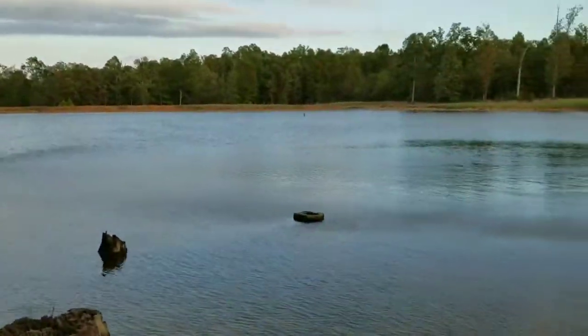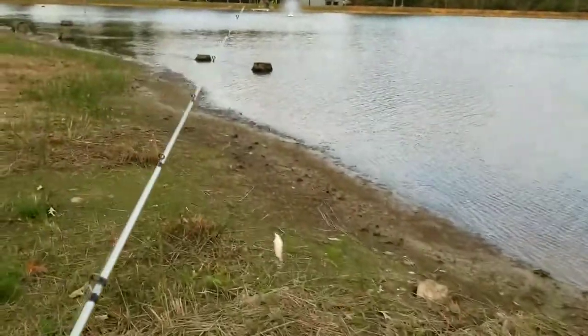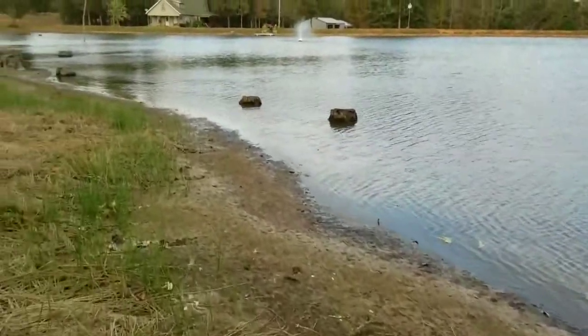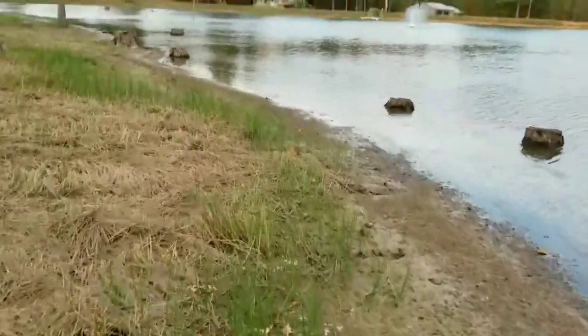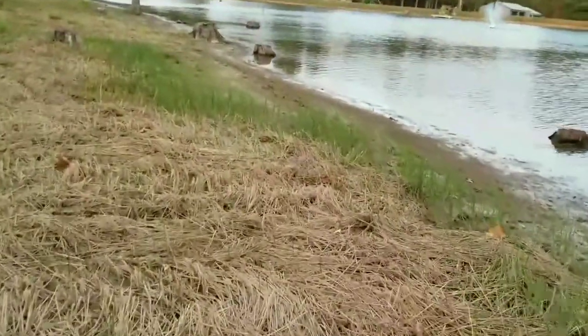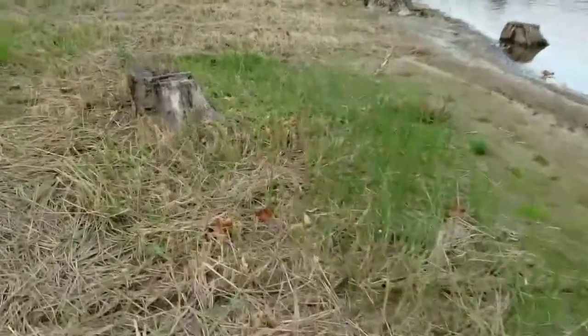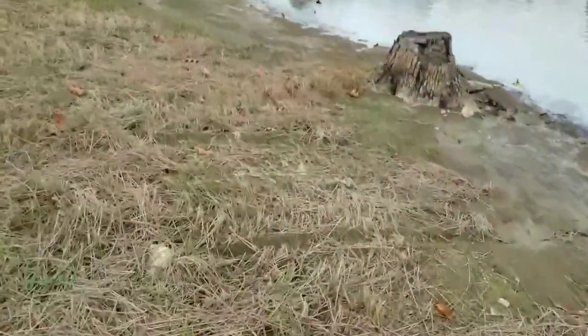All right. You guys can see how windy it is. Rocking the good old whopper plopper. If you guys have never tried it, I recommend it highly. Caught a lot of fish on it just this year. I bought it earlier this year and filled a few stringers with it. This wind is awful.